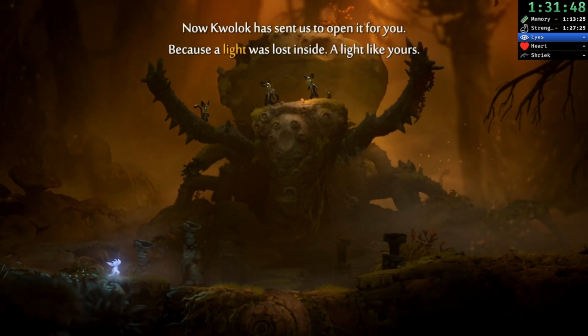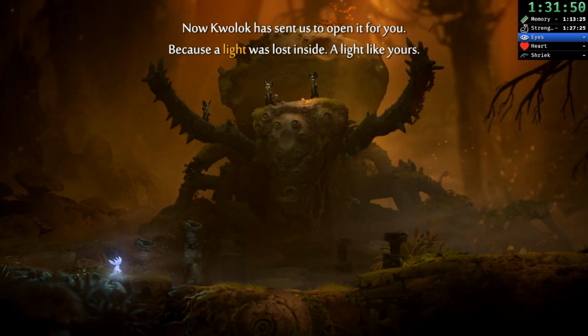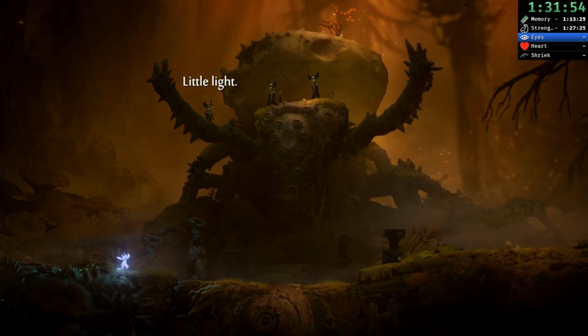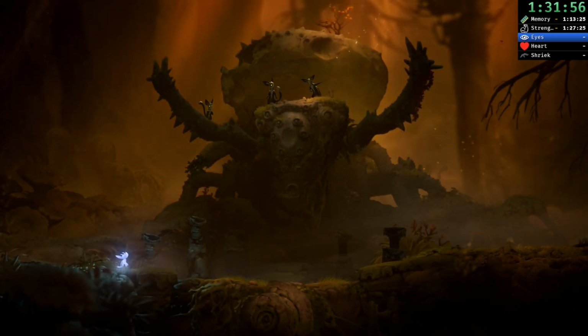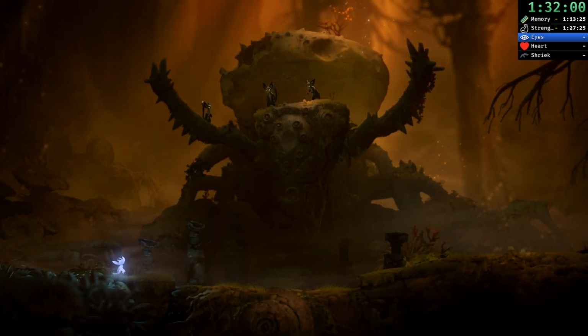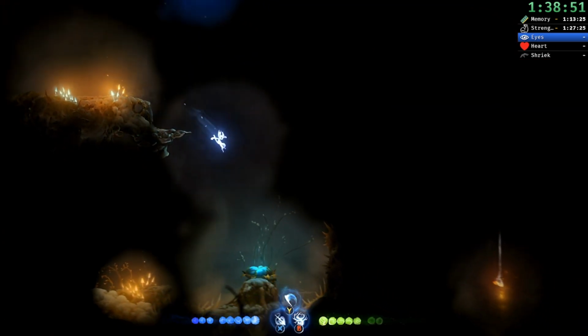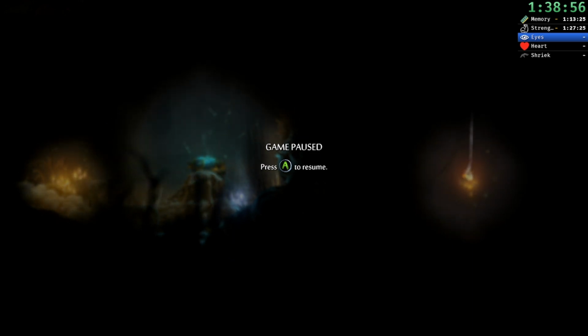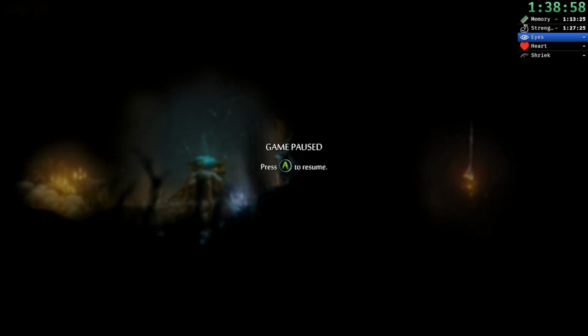The Mouldwood Depths is a little bit annoying for a speedrun because you can't really control how fast it is, because you just have to go at the speed that the little light creatures go. Where's the right way? The right way is to the right. Oh no. That was my batteries again? That's not good. Now I actually need to go get a third set of batteries.